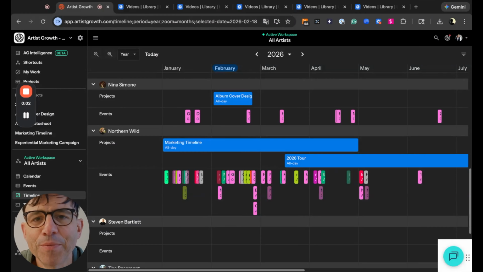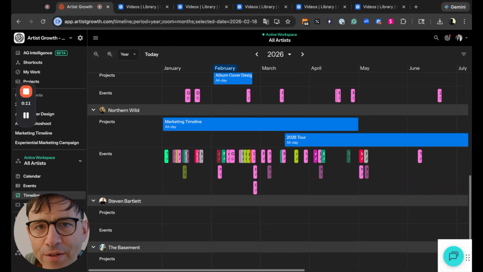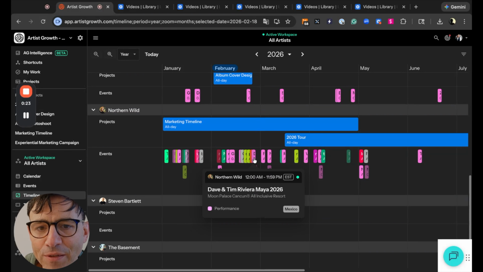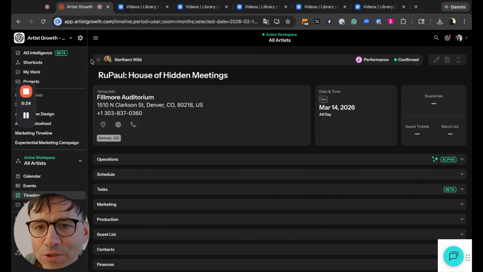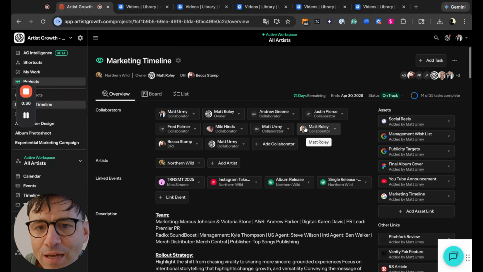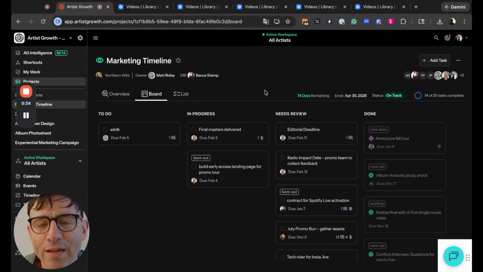And guys, I would be remiss if I didn't take a couple seconds to show you the timeline where you can see across your entire roster a view of an entire year, quarter, month, or week, or day, where all of the projects related to that artist are plotted with all the events on their calendar. So you can hover over any of these events and get some high-level information. You can double-click and be straight into the details of that event, or you can double-click into a project from the timeline and you're straight into the details of that project. Super incredible way to track things at a high level.